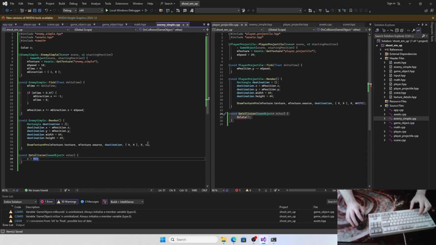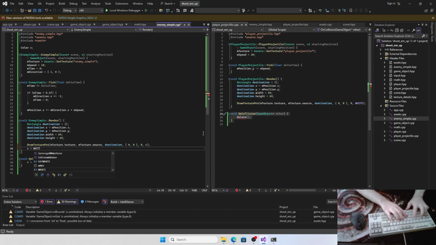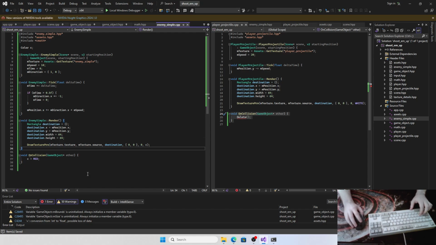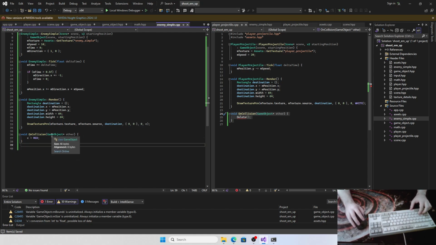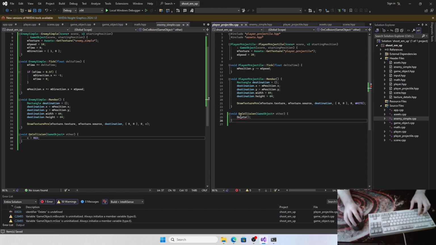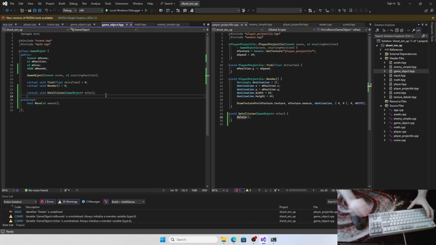yeah, I mean, it sort of works. Well, no, this is gonna change it to white, from one frame to the other. Okay, let's just see if it works by setting the color to red at some point. Let's implement this delete function, which we will need anyway.